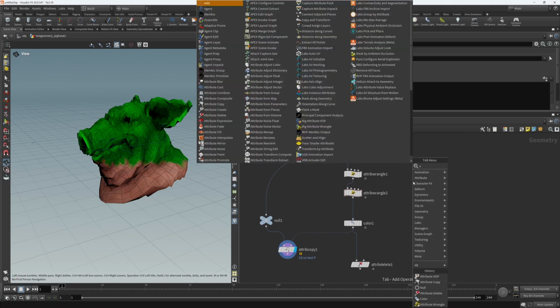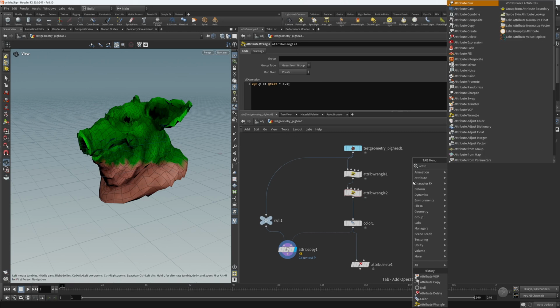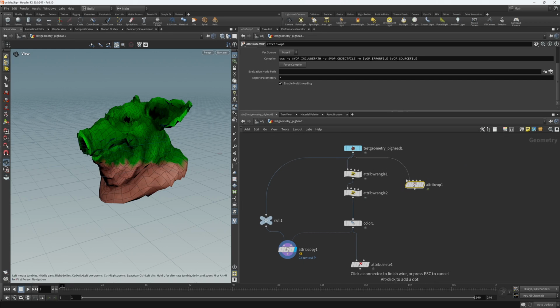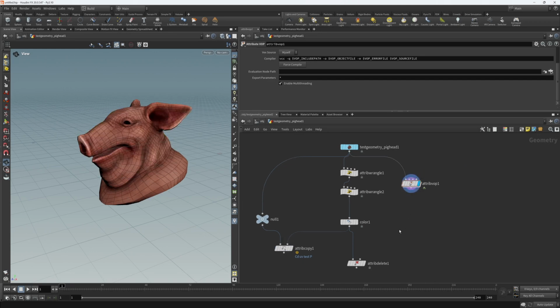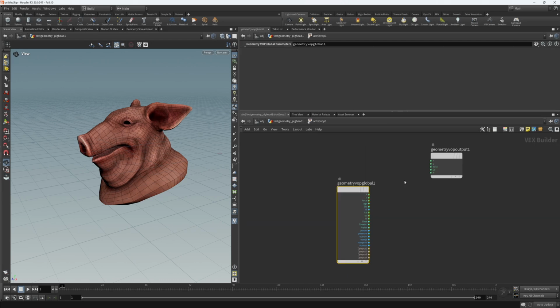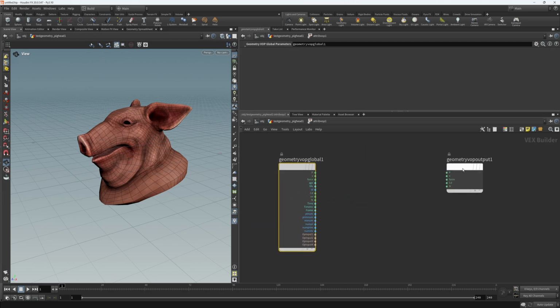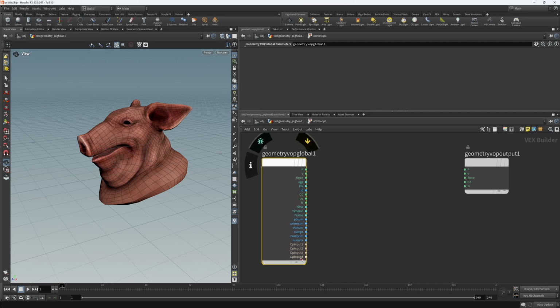There is a thing called an attribute Vop. I'm going to just start typing attribute Vop in here, and I'm going to wire our pig right into that. And we'll enable that. So if we go inside here, we are presented with two different nodes. There's an input and there's an output. The input is configured to fetch a lot of common attributes that are already stored on geometry. And the output here is where you would wire a lot of common operations, so typically affecting positions, velocity, force, color, or normals.